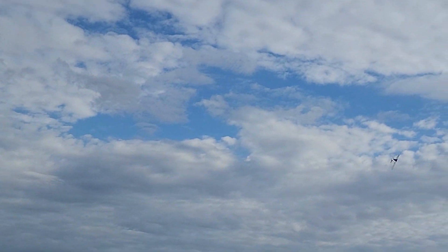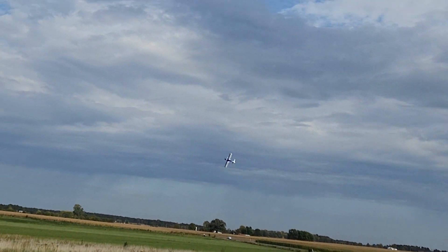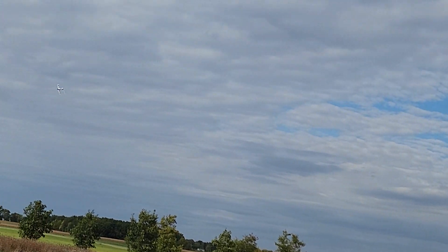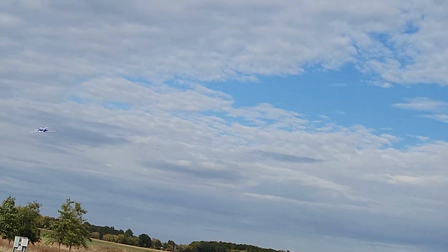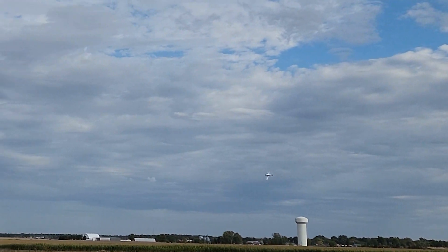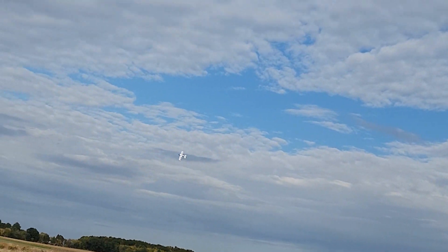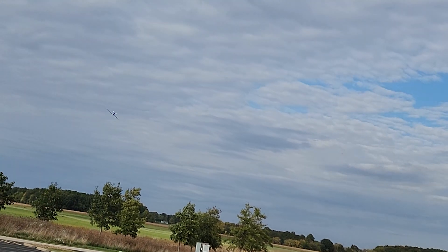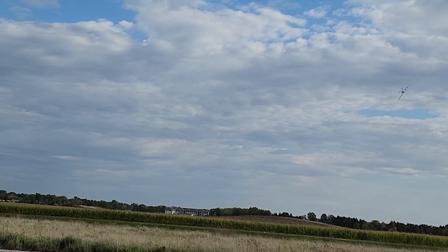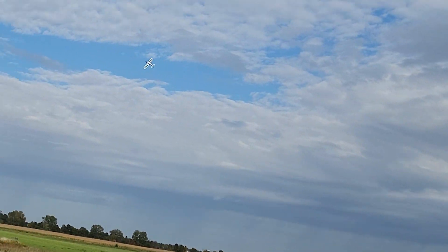Basically I'm just deciding how much pressure to put on the elevator to keep it up. Up a little bit high — the wind was moving it around just a little too much. We'll call that a two-point roll. I stopped because it felt like it was diving on me. Instead of a nice clean roll, I stopped and corrected with the elevator. I've been rolling the other way — let's roll this way once.